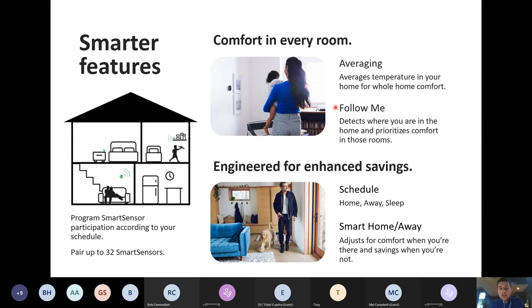To give an example with my house: same setup — sensor in my brother's room, stat on the main floor. Let's say I came home and started cooking a late dinner. The thermostat on the main floor is going to realize I'm there through the occupancy sensor and say, 'I see somebody on the main floor but nobody in the rest of the house — let's strictly focus on bringing this main floor up to set point.' When my brother comes home and runs up to his bedroom, it now has to average because he's in his bedroom and I'm on the main floor. It has to try to make us both comfortable, so it reverts back to averaging mode.